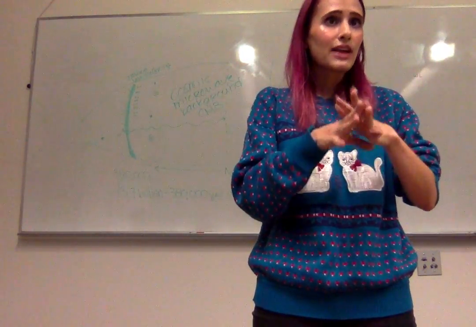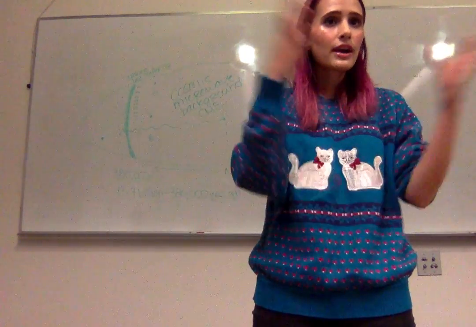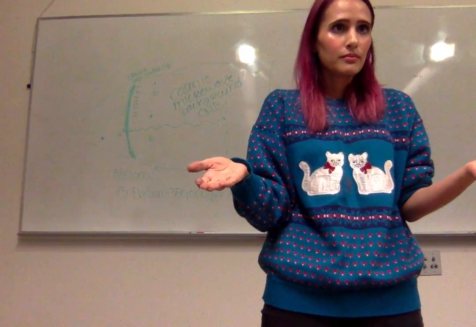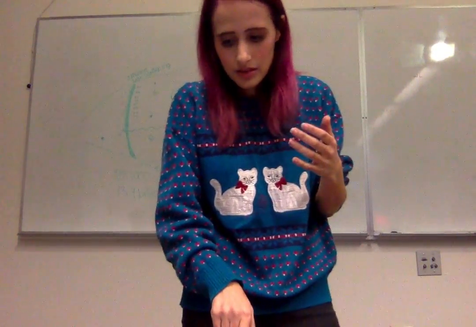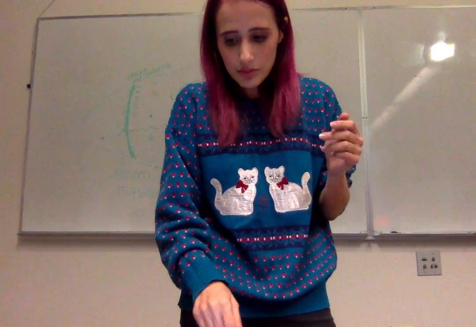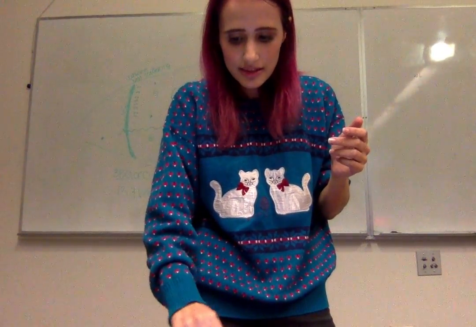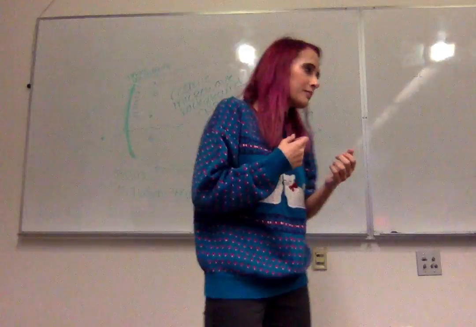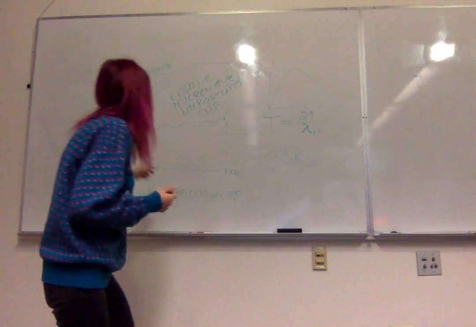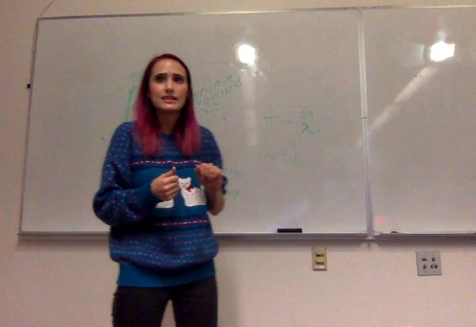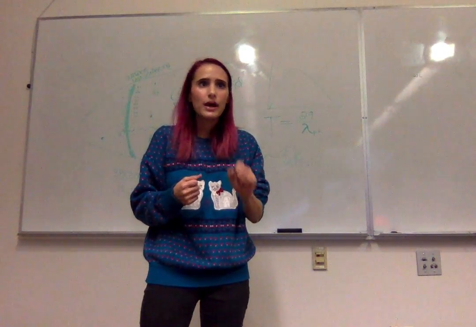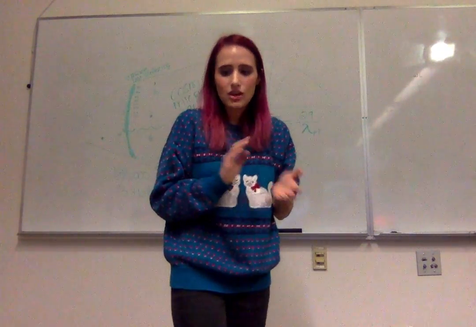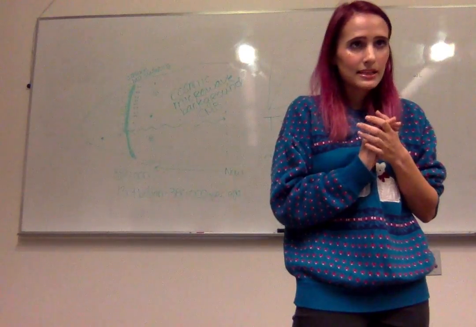We had to have what was called a flat universe in order for the universe to not have done a big crunch and for the stars and galaxies to actually form. So we knew we had to have a flat universe. We knew that there was this horizon problem where the sides of the cosmic microwave background had to, at some point, have been really close together. We looked at these fluctuations in the cosmic microwave background and said, we don't know where those come from. How did that happen? Why are some parts a tiny, tiny bit colder and some parts a tiny, tiny bit hotter? And then the last one is this thing called a magnetic monopole.